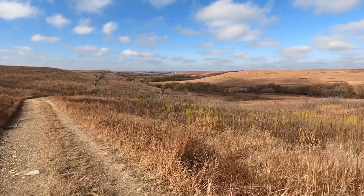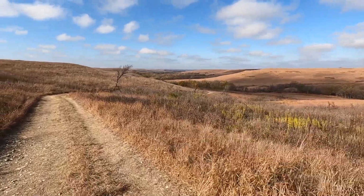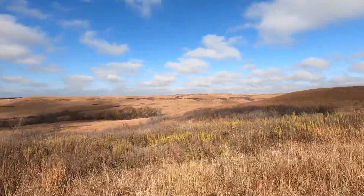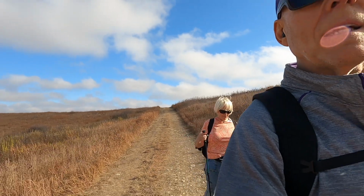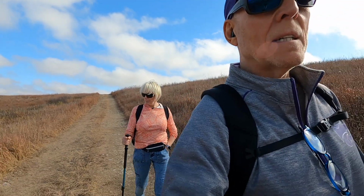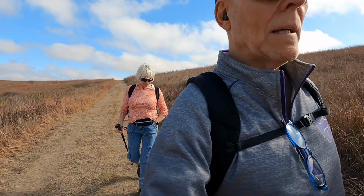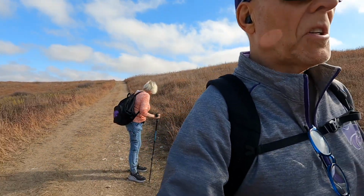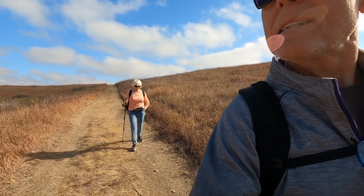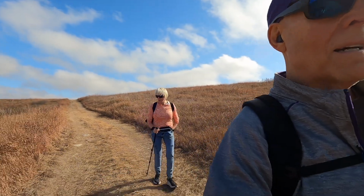I want to give you a little glimpse of the descent and how pretty the day turned out. And we want to report the little lady has now been right twice within a matter of minutes, as we have determined that the things that are hopping up and flying away are grasshoppers. She determined that, and I had to agree. She was right again. Is that what you said? Can't hear you. Yes. Whatever you say, I'm sure I said. Okay.